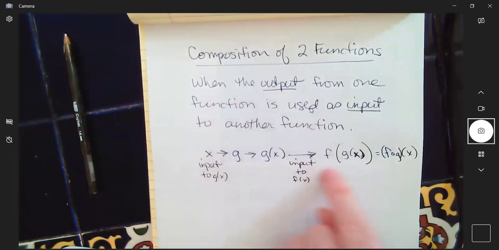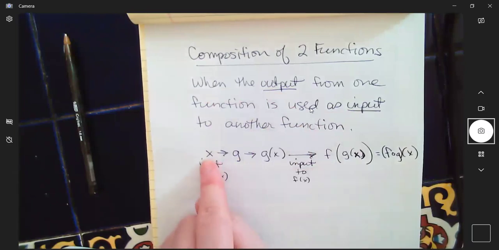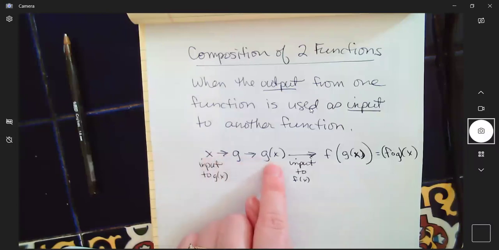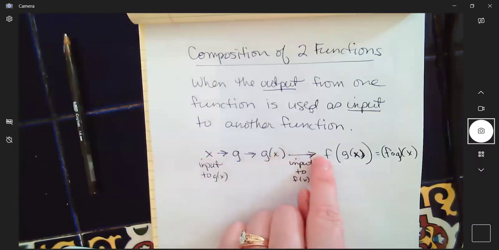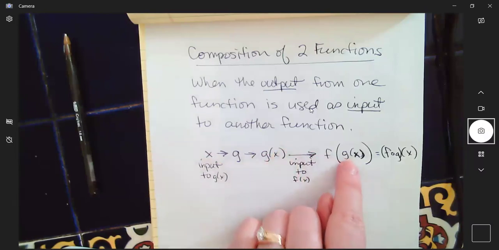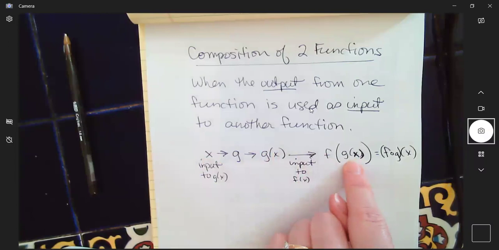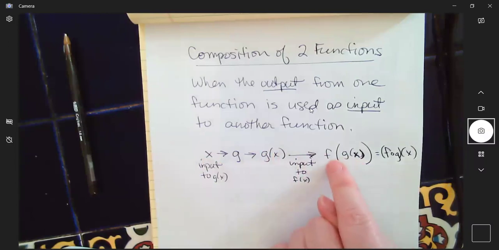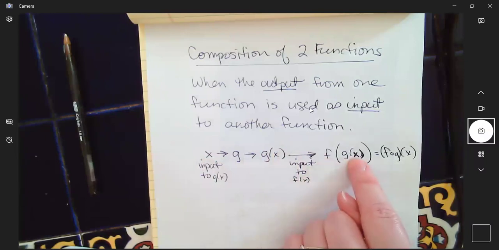So I kind of have a flow chart here. This is just the original number that you're dealing with, and you plug it into the g of x function. Of course, we call the output of that g of x. That output is going to then get plugged into f of x. So instead of the x, we have the g of x in here as the input. And so that's what composition looks like. The f function is being composed with the g of x input, or ingredients kind of.